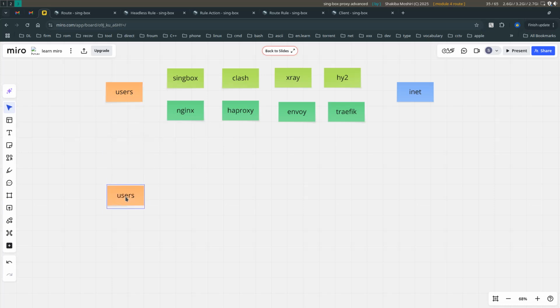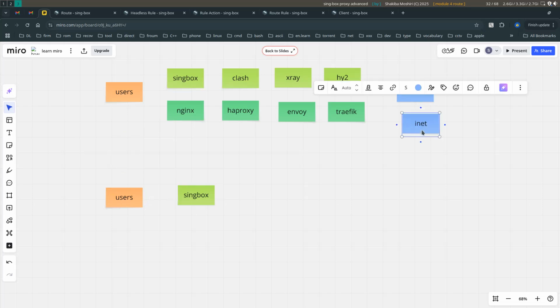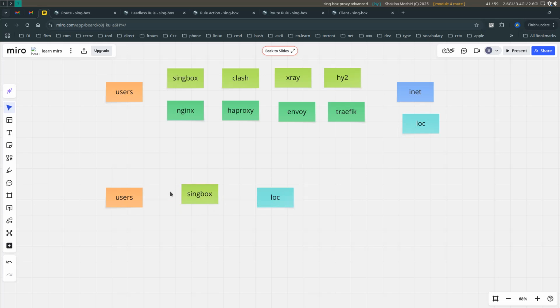We have a user. Let's first talk about the forward proxy. If a user wants to connect, for example, to a location, this is the whole thing that happens: a user connects to a proxy, and the proxy forwards to a specific location.